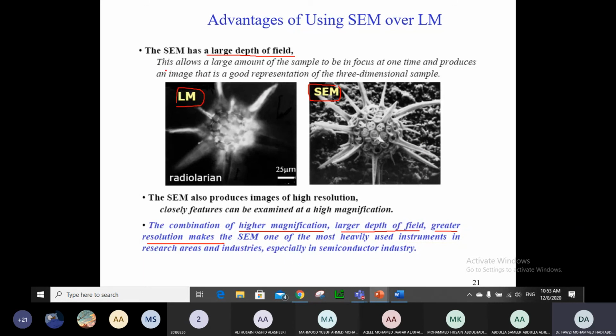Why is this so? Because this large depth of field allows a large amount of sample to be in focus at the same time. Large magnification and a large amount of sample can be collected and viewed at the same time. That causes the material to look like that.